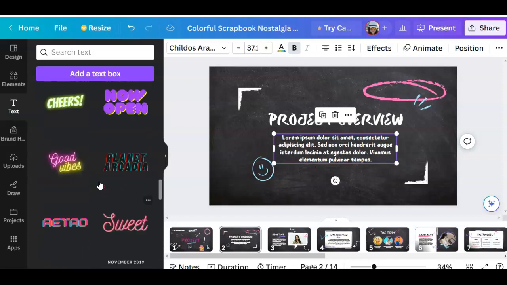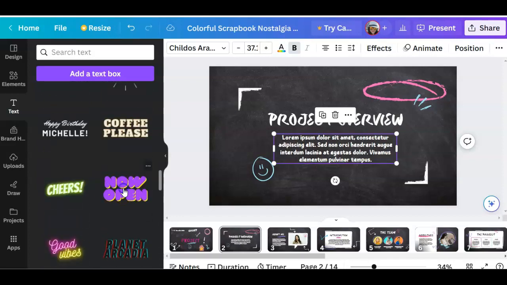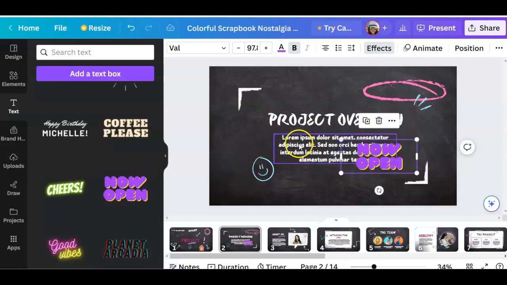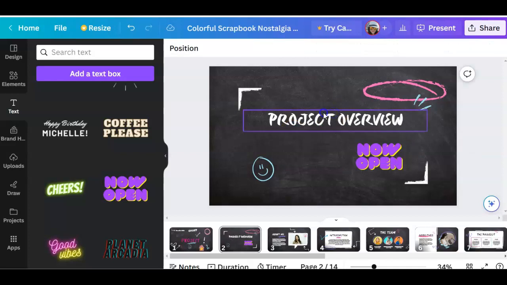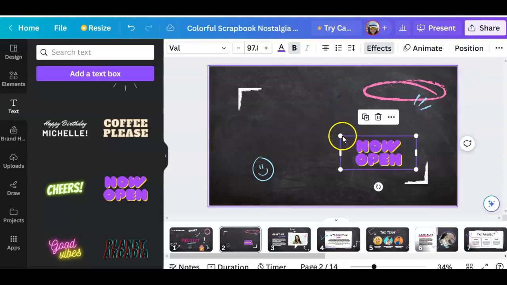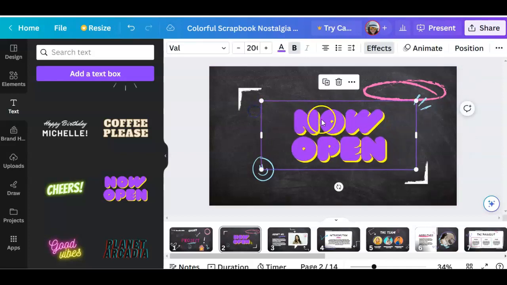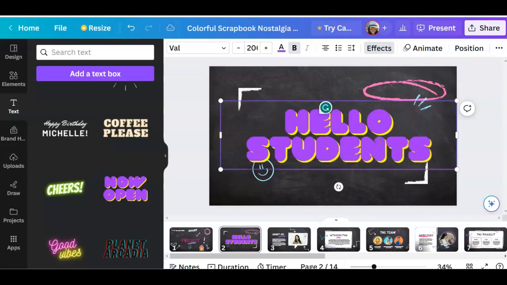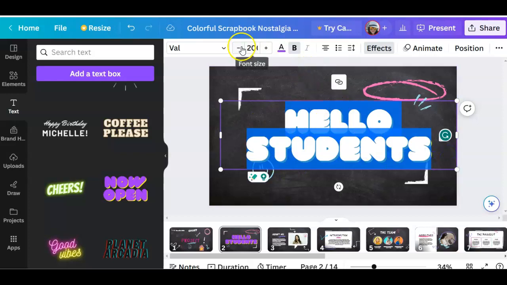So I'm going to click this one. So you see, let me get this out of the way for you so you can see. And again, I'm resizing. You can type in your own text. You can change the size, taking away the bold.